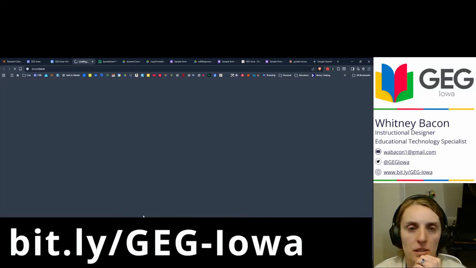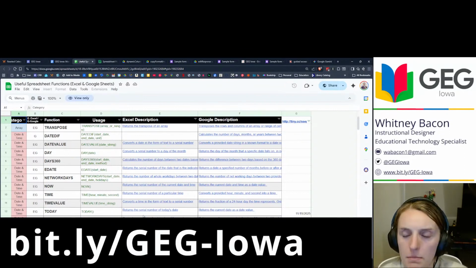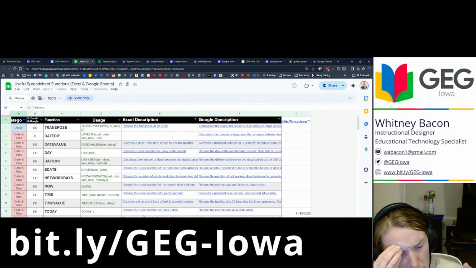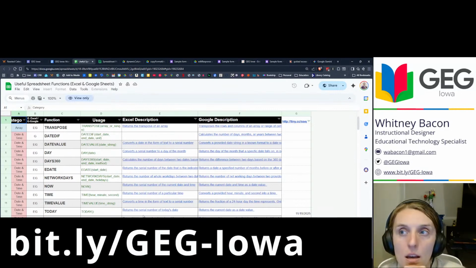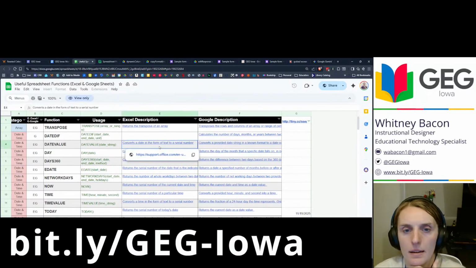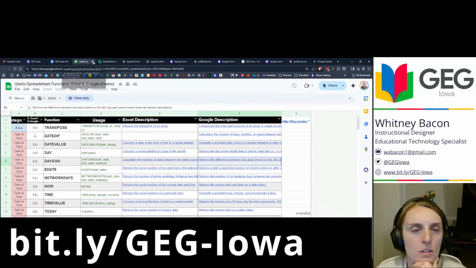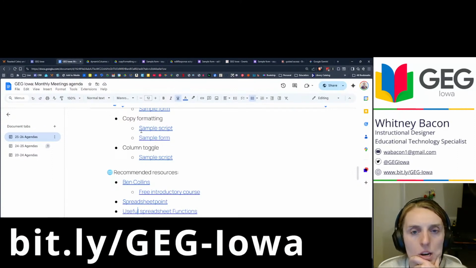And then this one is a spreadsheet that a fellow EdTech person shared when I went to one of their sessions at some conference last year. It was NeoTech 25, which is a Northeastern Ohio conference. And so, yeah, he has just a list of functions. He has examples about them. And I think these are all websites of how to learn more about them. So those are some resources to check out.